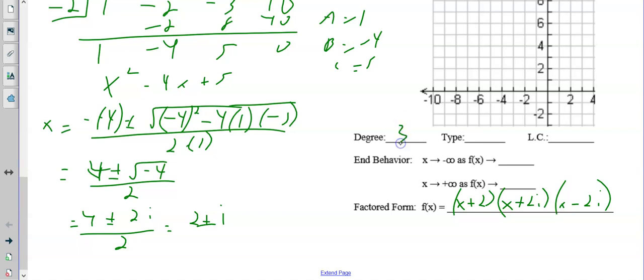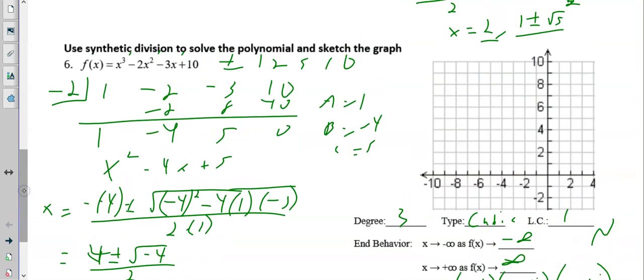All right? This is a cubic. 1 times 1 times 1 is 1. It is a positive cubic, which means it looks like this. As it goes left, it goes down. As it goes right, it goes up. And again, we only have one actual 0 here. The other 2 are imaginary, which is why it does this. This never hits the x-axis. That's why we have 2 imaginary answers.